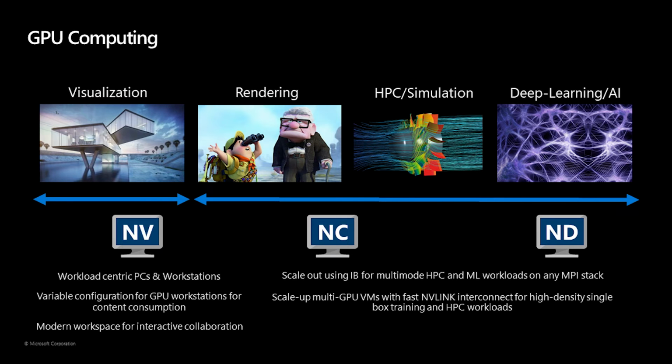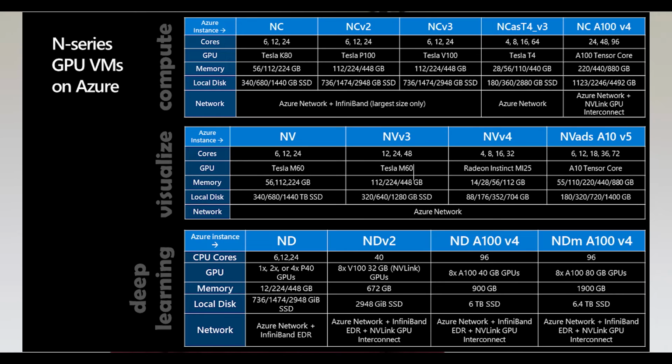So this is the complete list of the different types that we have. The most recent compute and deep learning VMs now have the A100 GPUs, and the main difference with the ND is that we have the InfiniBand networking, and with the ND we also have 8 GPUs per VM, and we don't split that up, whereas with the NC you can have either 1, 2 or 4 GPUs per VM.